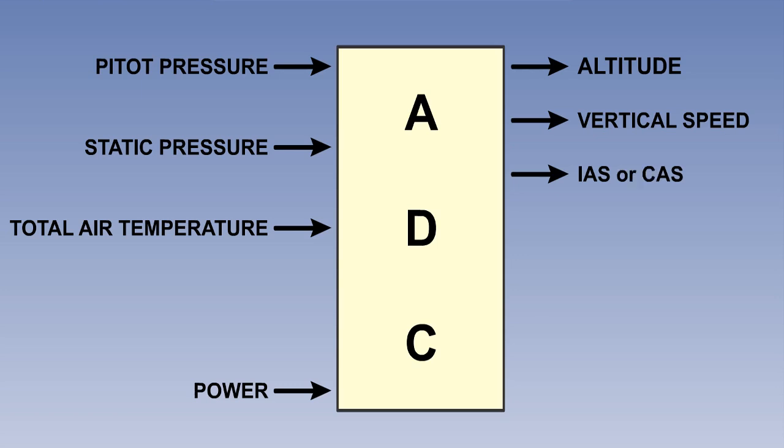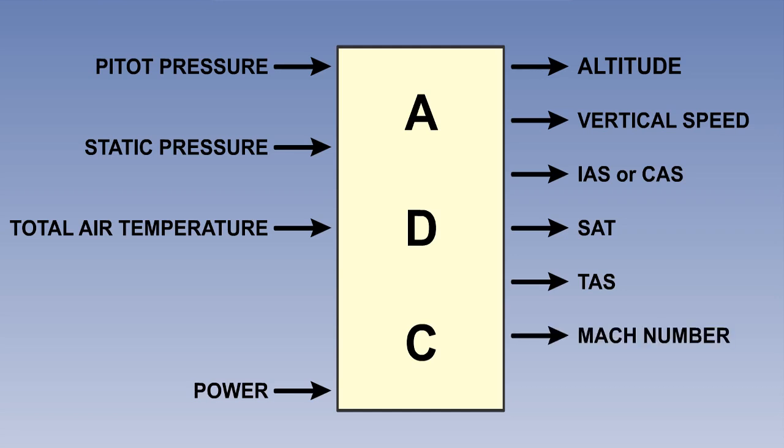Position error can also be incorporated into the computation process, and therefore the output is presented as calibrated airspeed in many systems. The total air temperature can be shown. But again, with a computer, this can be converted to static air temperature without the need for calculation by the aircrew. The computer now has all the information it needs to calculate true airspeed and Mach number.